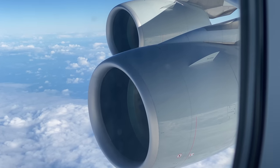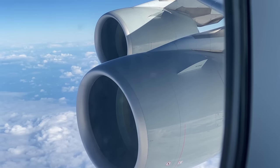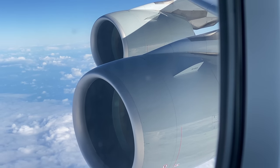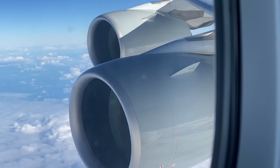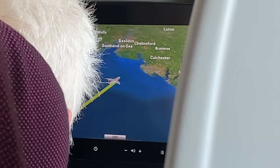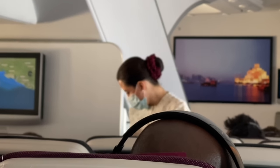So our journey today began at Doha Hamad Airport. The airport was massive with lots of shops and duty free, and it was hard to capture everything on my iPhone. With my One World Sapphire status, I was given access to the business class lounge, which was really basic. I would have appreciated if they had barista made coffee and a dedicated shower room, not in the toilet.